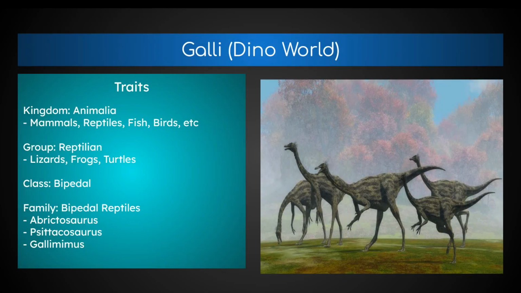It's class bipedal, and its family is bipedal reptiles that do not fall into the definition of duckbill or theropod, because duckbills and theropods are both bipedal as well, but this is a family for the third party that are neither duckbills nor theropods such as the rexes, and duckbills are like Corythosaurus and Parasaurs. So you got the Abrictosaurus, Pitusotocosaurus, and the Gallimimus.